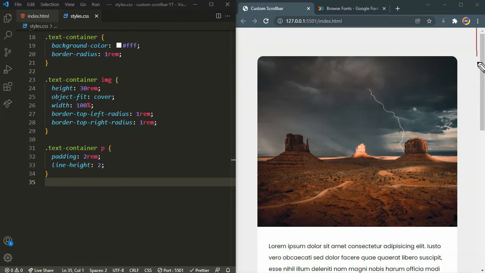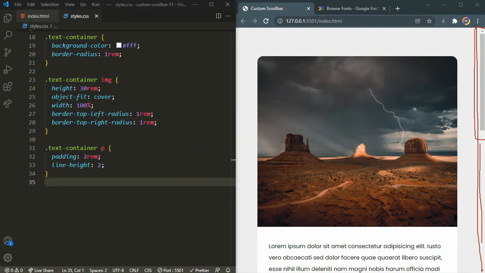As you can see, this area is actually reserved for the scroll bar, right? Okay, this area is actually called the scroll bar, and the track in which the scroll bar actually moves is called the scroll bar track, and this one, the one which actually moves, is called the scroll bar thumb. And actually we can target each of these and modify it however we want. So let's get on to it.